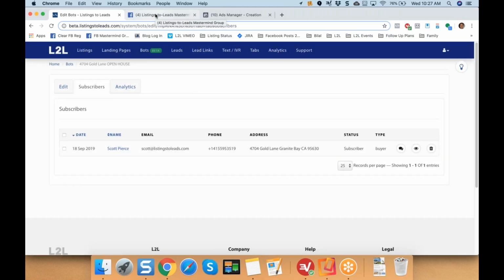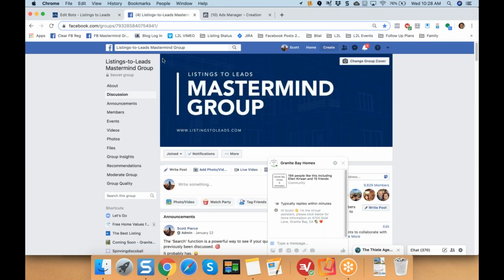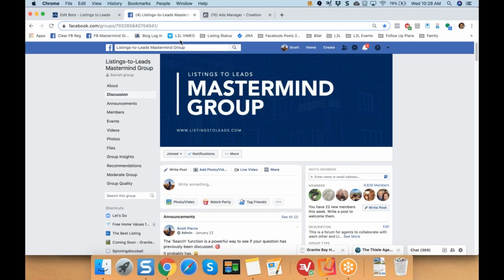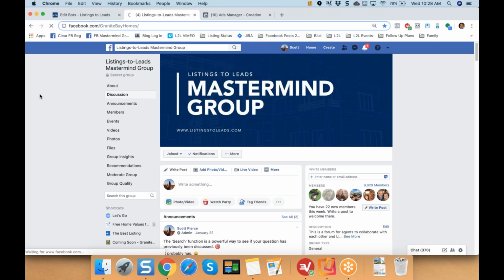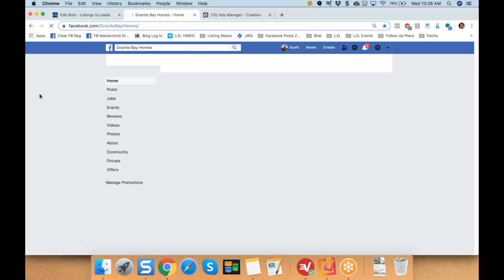And one of the things I also do is I've got all my pages bookmarked. And so when I do the preview in Messenger, because you're going to want to do that, I like to do it.